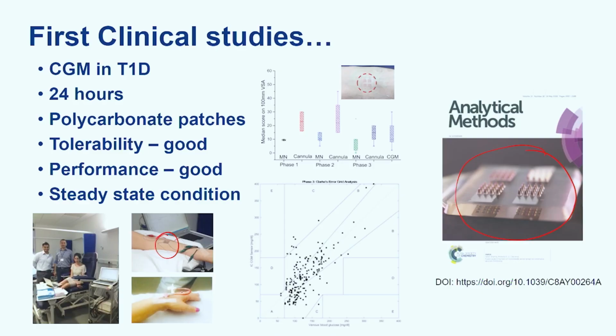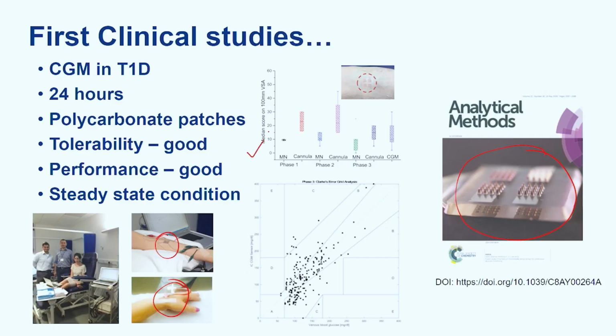So for that you need to have a gold standard here. So we were using a venous blood glucose monitoring system, so we had an insulin. We had a cannula which was inserted in the forearm, and you could draw blood every 30 minutes, every 1 hour, and you could get some point measurements, and then you could use that as your reference there. That helps you in two ways.